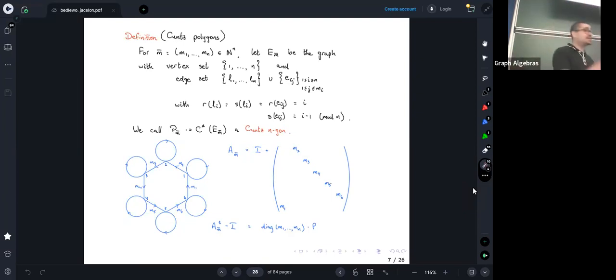So if I subtract the identity and I take the transpose, I get this diagonal matrix with just the permutation. So in particular, the kernel and the co-kernel of this matrix, what I called Mn previously, is the same as the kernel and the co-kernel of the diagonal matrix. That's why I want the m's to be non-zero. So the kernel is 0 then. So I have trivial K1 for these graphs. And the K0 group is just going to be the direct sum of cyclic groups. So it's going to be Z mod M1Z plus Z mod M2Z plus and so on. Okay, so it's going to have trivial K1 and some finite abelian K0.